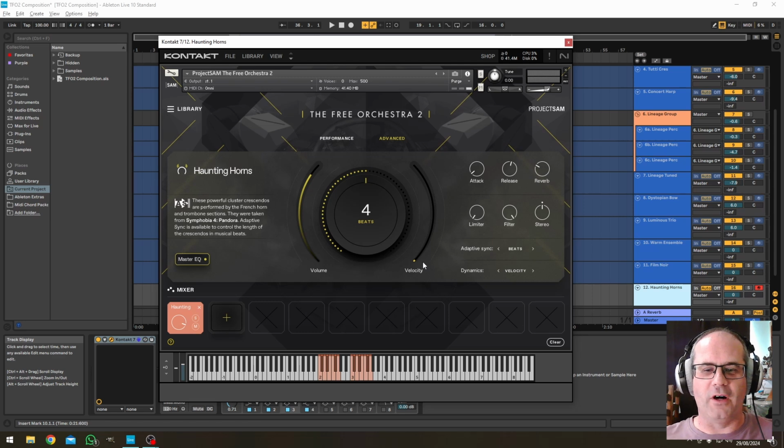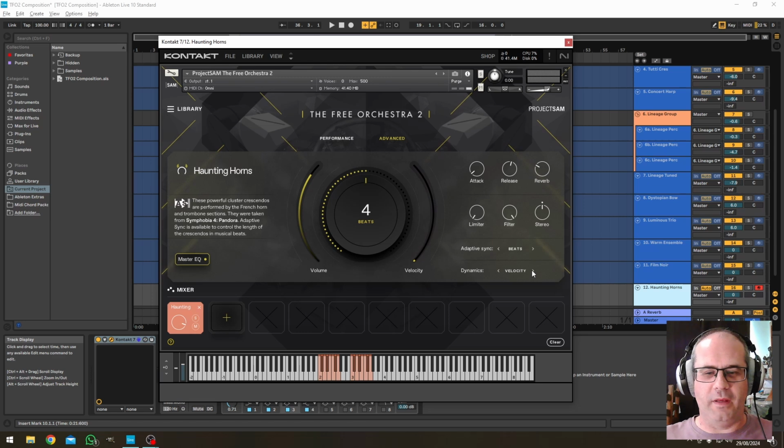If you watch how far up the yellow bar rises on the velocity, if I press it gently, it got up to about there. If I press it a little bit harder, it got up to there. And if I give it a thump, you can see it go all the way to the top.